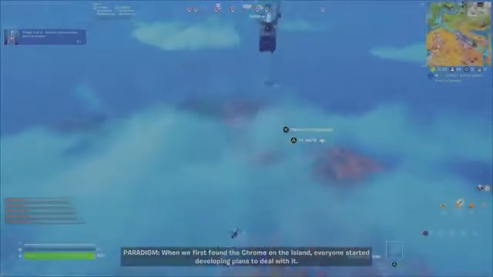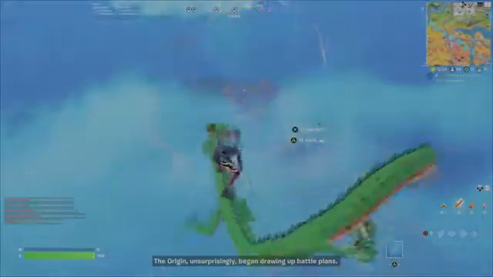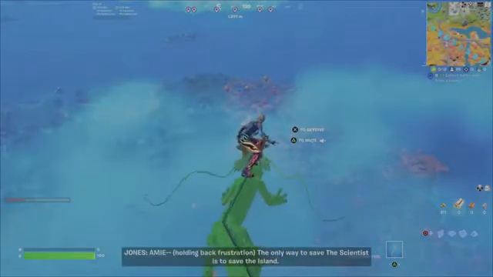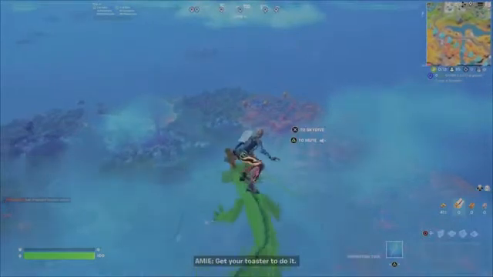Everyone started developing plans to deal with it. The Origin, unsurprisingly, began drawing up battle plans. Yawn. Pass. Amy? The only way to save the scientist is to save the island. Get your toaster to do it.